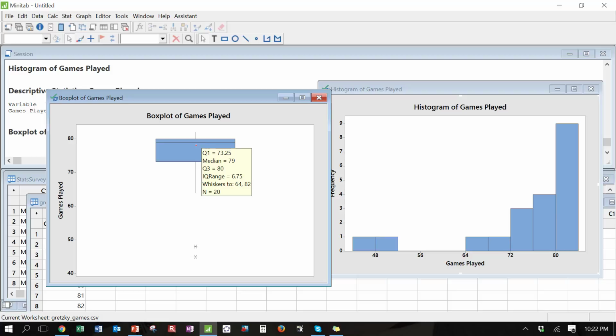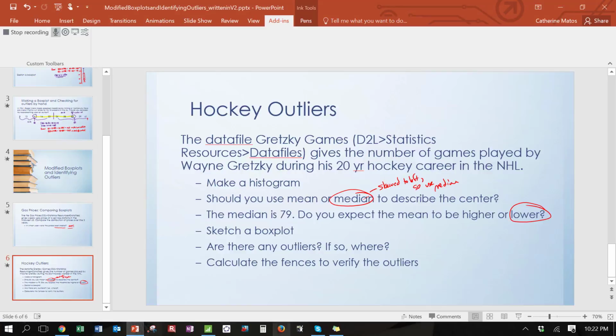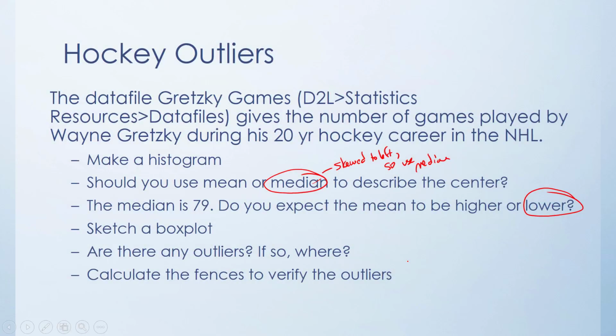All right, so we're going to verify those fences. So we've got Q1 is 73.25 and Q3 is 80. So we're going to use that information. So yes, there were low outliers.